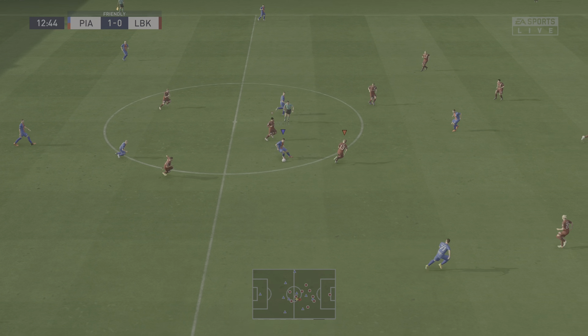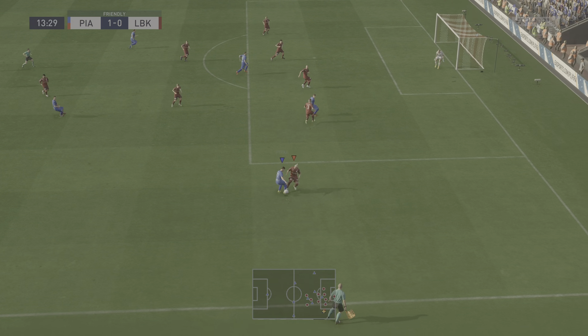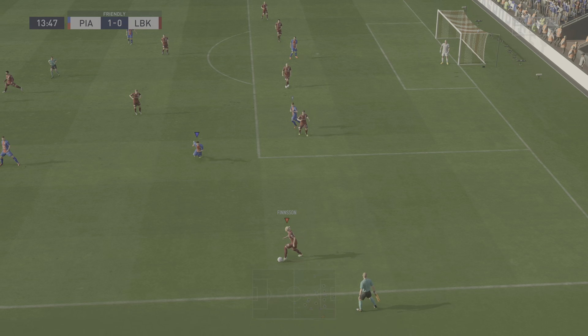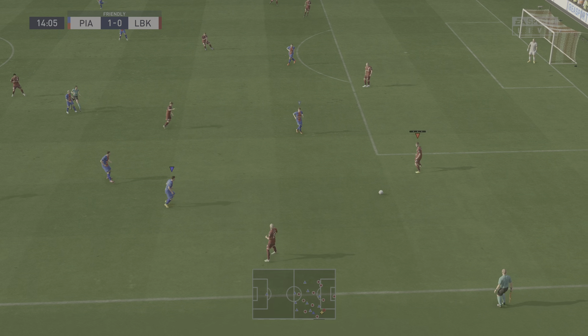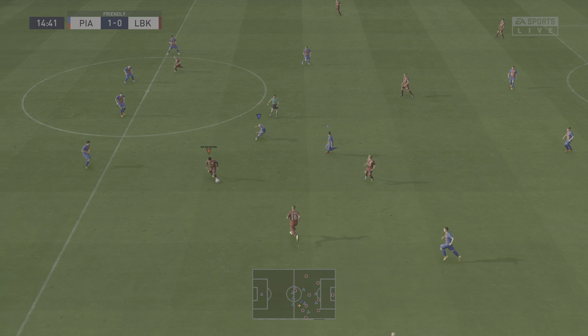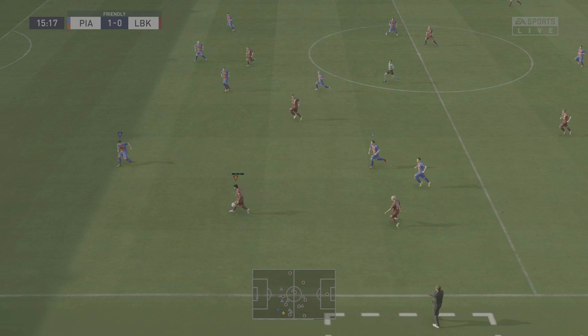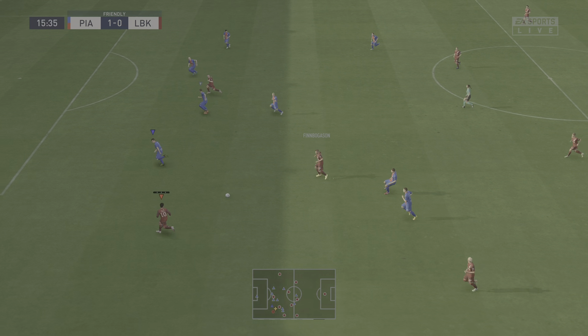Now showing excellent judgement to intercept. Might be a chance here. And a goal! That is a very bright start — perfect way to open. Here it is again. He goes past his markers so easily with just a drop of the shoulder. But you do have to ask questions of the keeper. Could he have done better here? I think so. You can't be beaten at your near post like that.